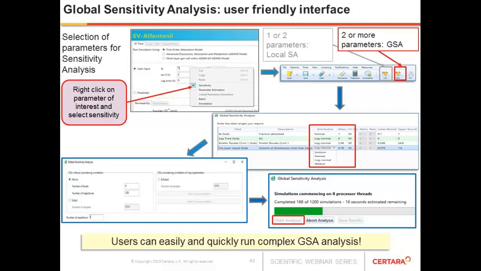Then the users can select the distribution for each parameter, lower bounds and upper bounds, and so on. And then finally, with a click of a button, the GSA tool can be invoked.